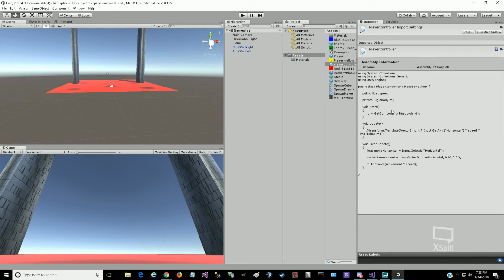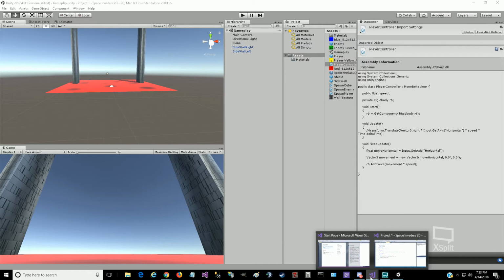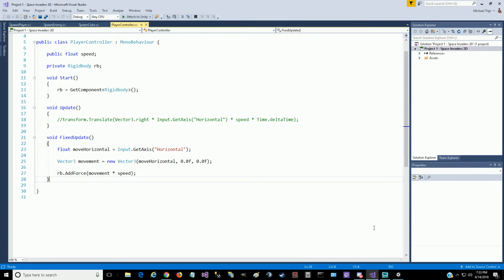All right, so I need to redo this entire script, and I'm thinking, let's get back here to Visual Studio. So we have our public float speed.